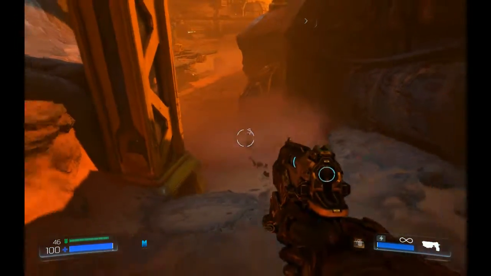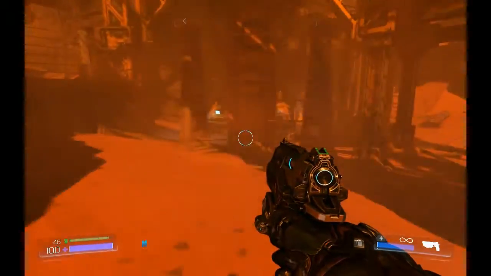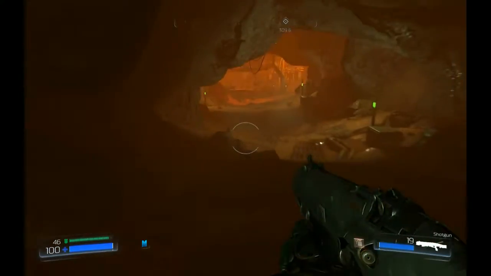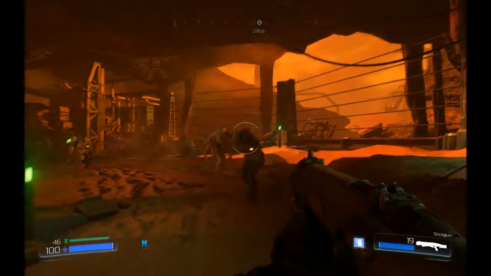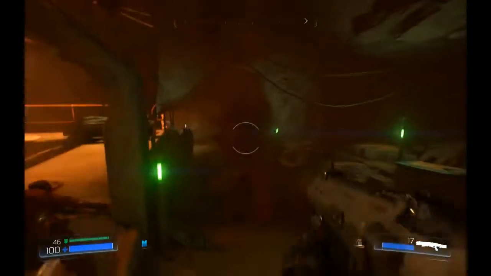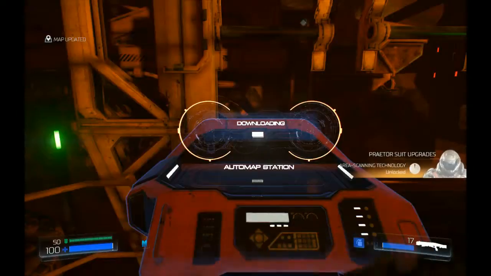These possessed are pretty easy to get rid of. Nothing really big right here, actually, at all. Up here, though, is the automap. So we can go ahead and get that real quick. Now get rid of these guys, just toss that grenade, and bam. Get rid of them pretty quickly. Yeah. So, here's the automap. Oh my gosh, yes, whatever. Alright.